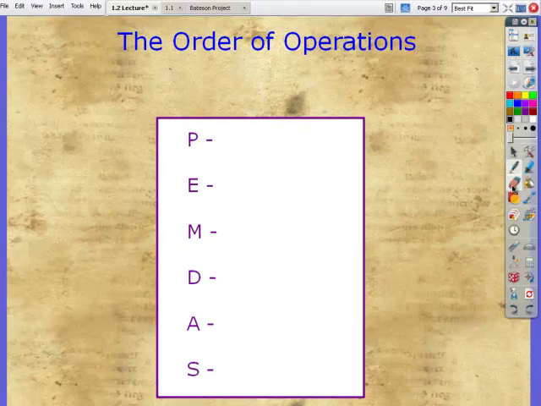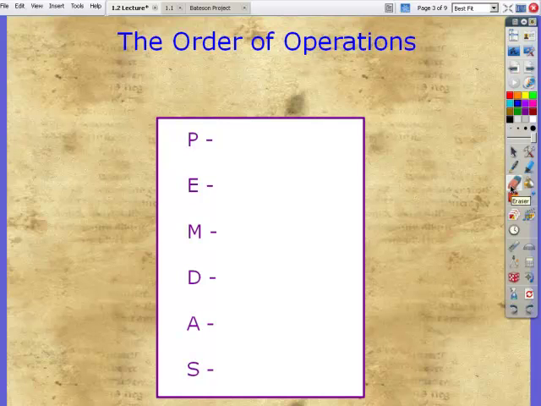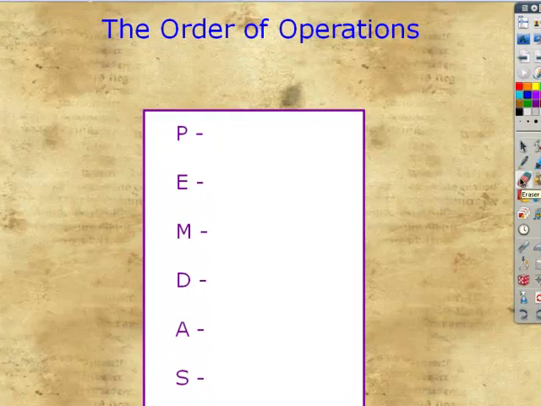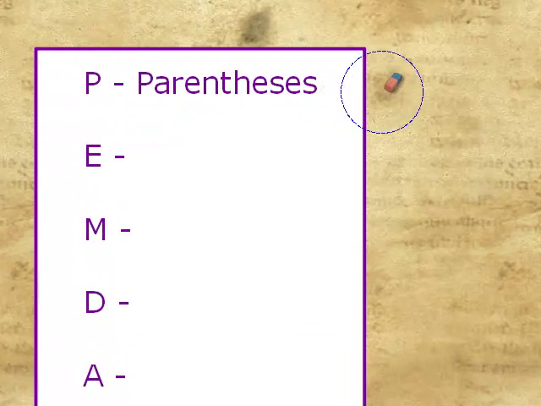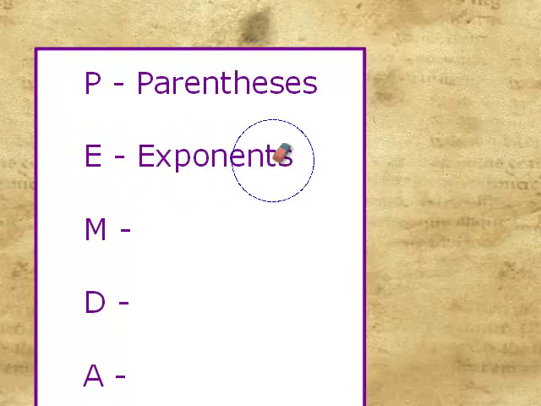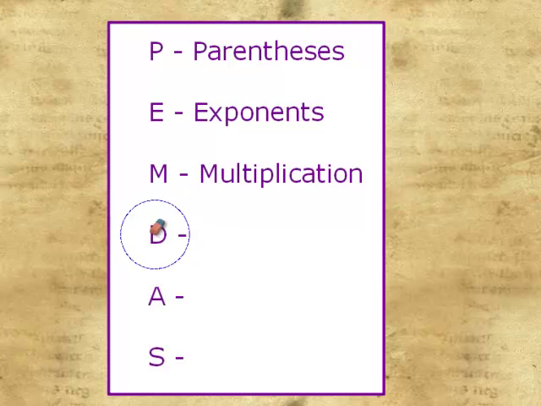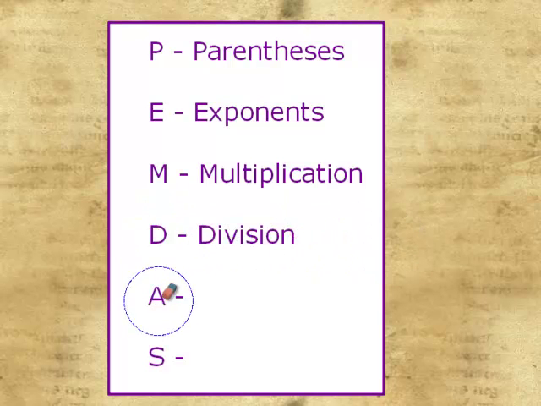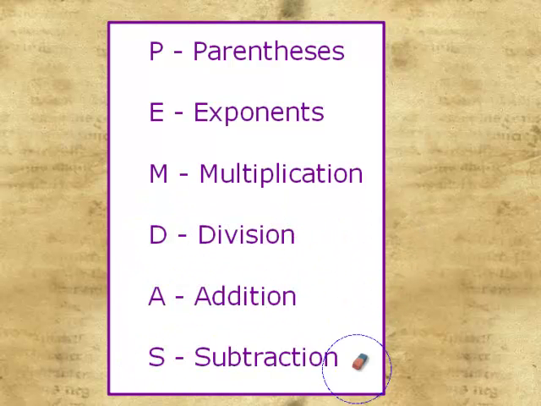Okay, up next is going to be how to simplify and evaluate statements. We're going to have to use our order of operations. And most of you know your order of operations is just PEMDAS, but you have to know what they mean and why it's important. So for the P, that stands for the parentheses. These are first. We deal with parentheses above everything else. After parentheses is the E, which is exponents, and then M, which is multiplication, D, division, A, addition, S, subtraction.